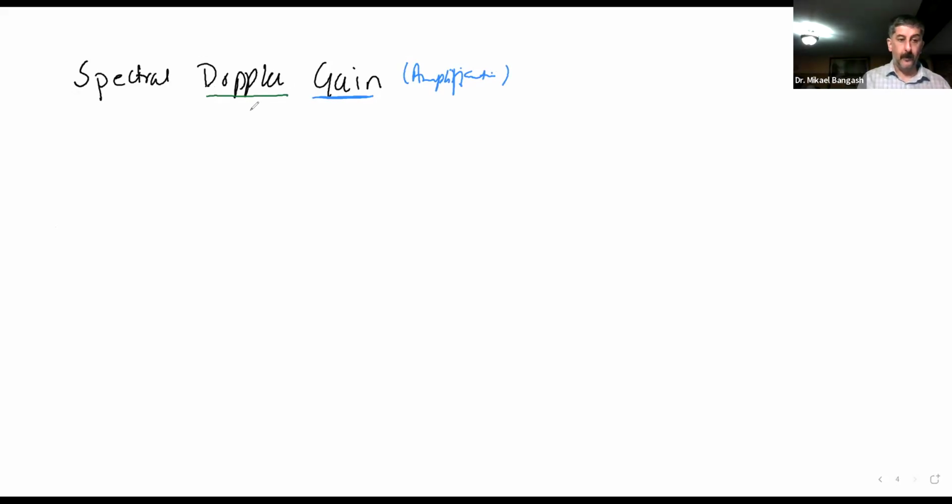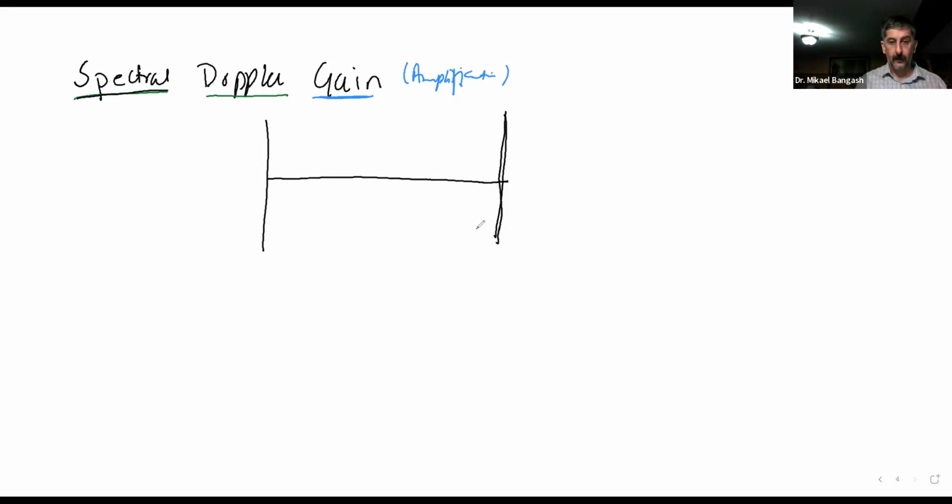Well, what kind of Doppler is it that we will be talking about now? It's going to be a spectral Doppler. And what did we mean by a spectral Doppler? That it pretty much was on a graph, on a spectrum like this. Usually we see this when we turn on our pulse wave mode. Now you guys may ask, how do we do that?